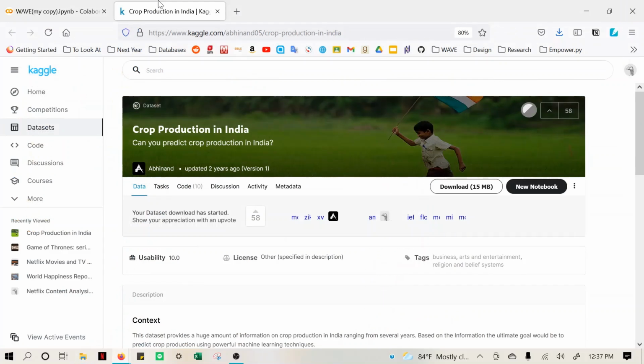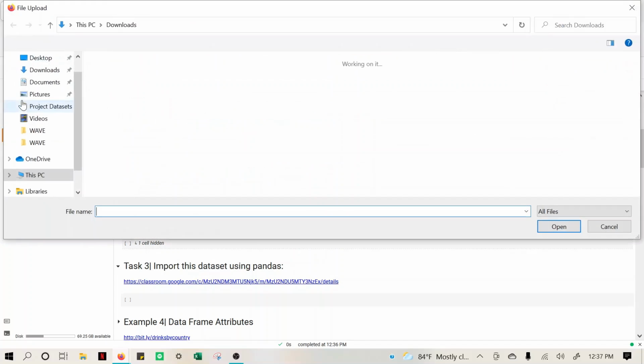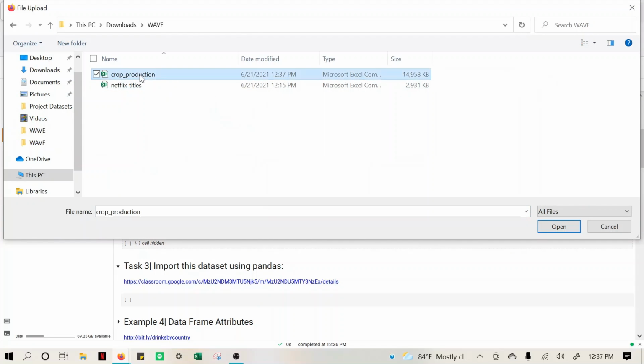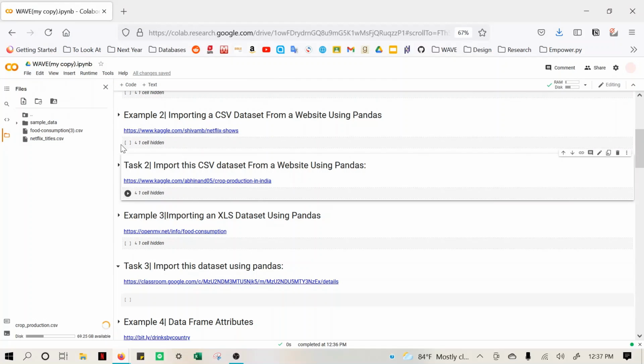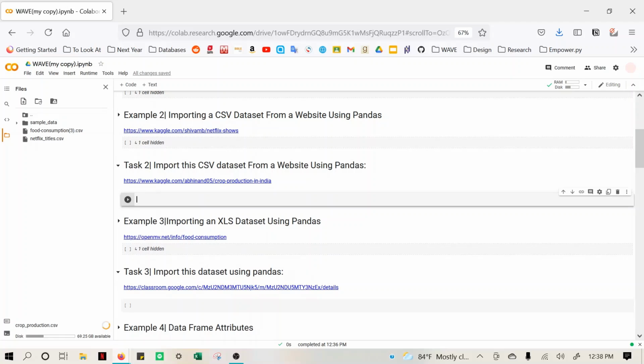Once you extract it, you go back to Colaboratory and you're going to go to Files in the bottom left, and you're going to go to Upload, and you're going to go to your folder wherever you have it, and you're just going to upload it. And once you do that, here we go, you can copy its path. Oh, it's still uploading, so let's just wait until it uploads. Okay, there we go. So once you see it, you're going to go ahead and right click, copy the path, and do the same thing.